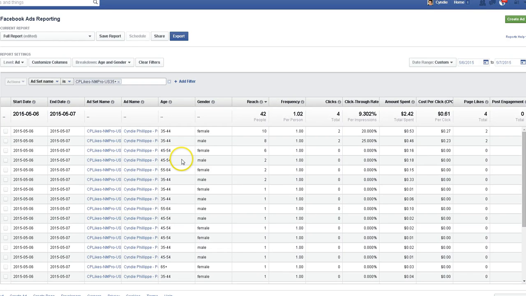Okay, where do we want to go from here? Okay, so the 35 to 44, I just make a note of that. I mean, you can do a screen print or whatever you want to do to keep track of your statistics, but you've got to keep track of what's going on. And so I'm just going to let that go for now. And I think that's all I really need to look at.